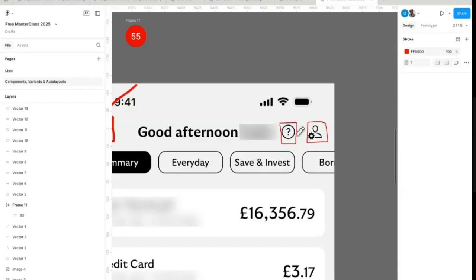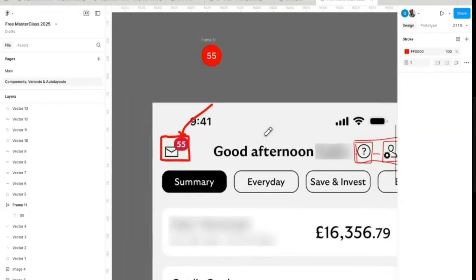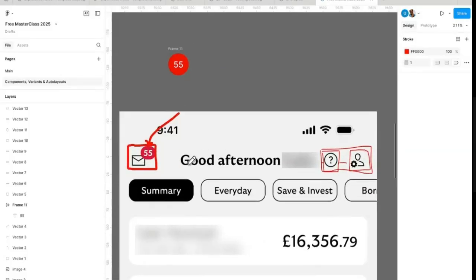Now, this is a different distance from the distance of whatever is written there, because this is probably somebody's name. This is a shorter distance than this. Therefore, these two will be in their own auto layout together. This one is just a frame. That's fine. This one is good afternoon.